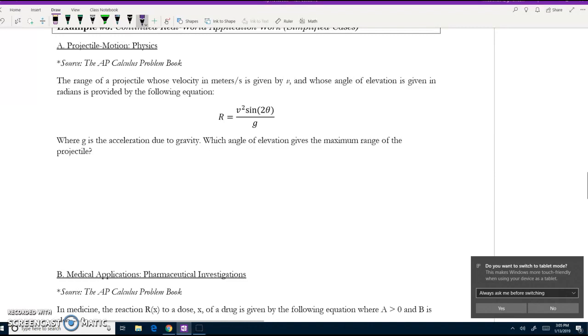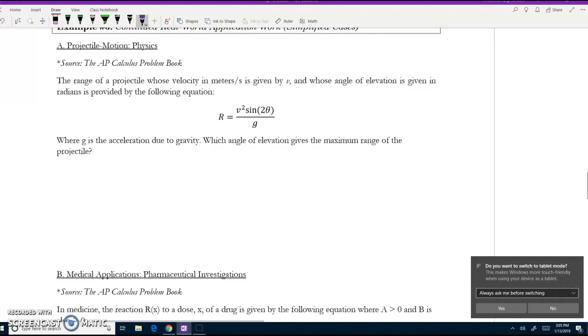Take a look at for homework. Two were from the notes, and then one was also in the notes, but it was from an AP practice exam. So I want to go through these examples with you in case you're having trouble getting started on any of them, and also so you have a little bit more context behind what it is that we're looking at with each of these scenarios.